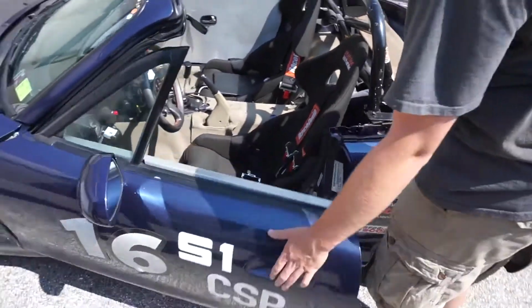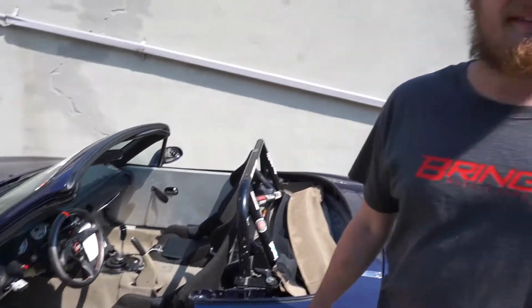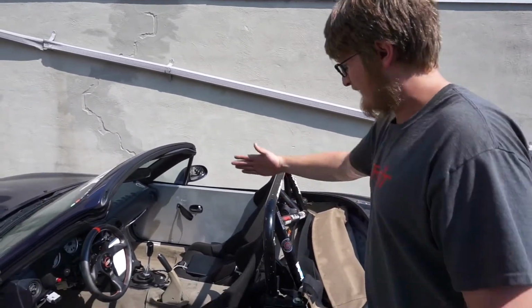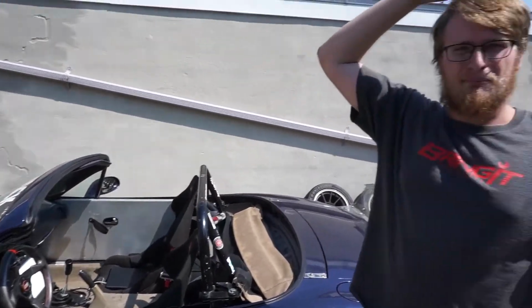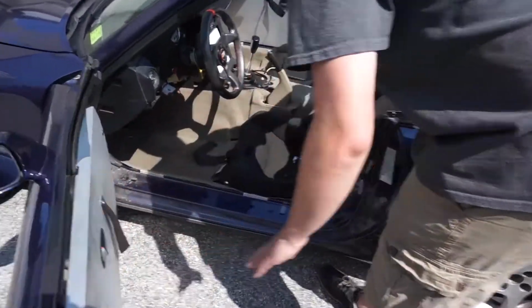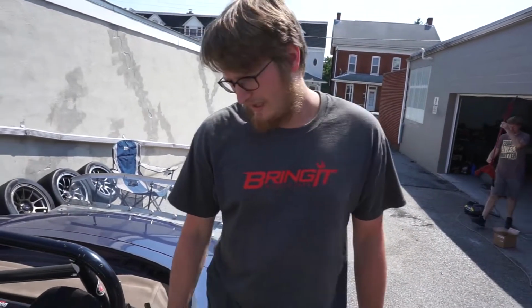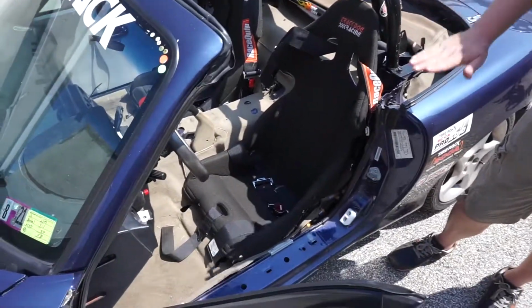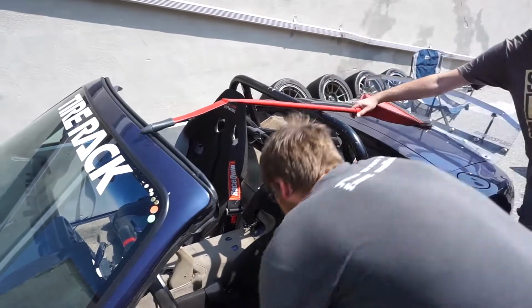I'm a pretty tall guy, and I like to track this car, which means I need to pass something called the broomstick test. They take a broomstick and lay it across your roll bar and the top of your windshield, and if you don't have clearance between your helmet and that broomstick, they don't let you drive, for obvious safety reasons. So I actually cut the floor out of this car and welded in what's called a drop pan they make for spec Miatas, and it lowers the whole floor about 1.5 inches, and then the seat is bolted straight to that floor. See, you passed our broomstick test.